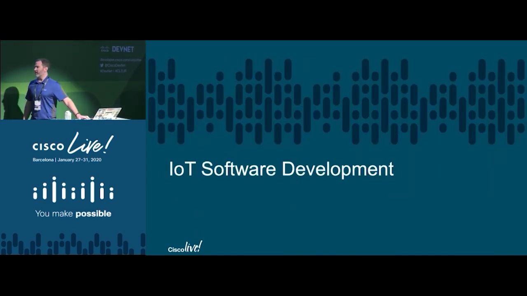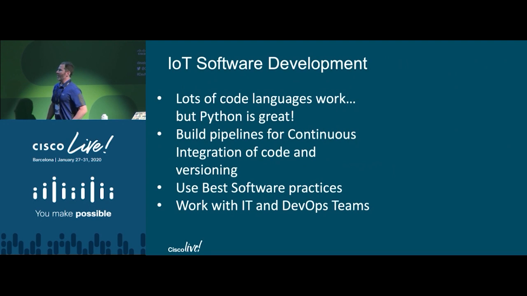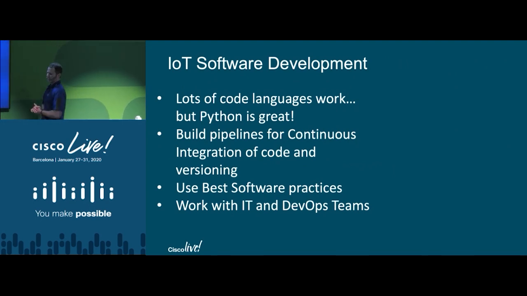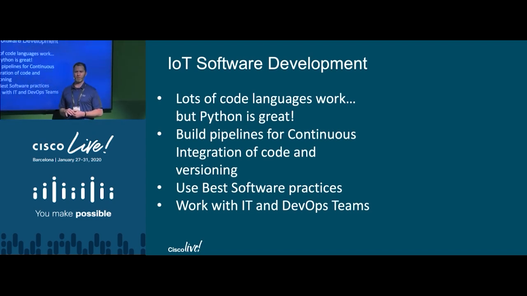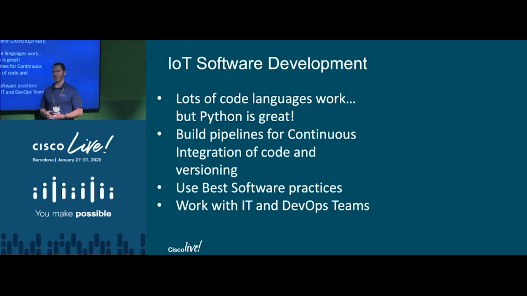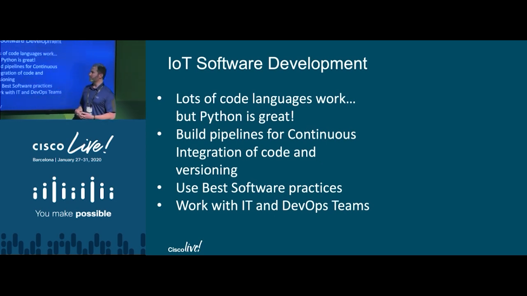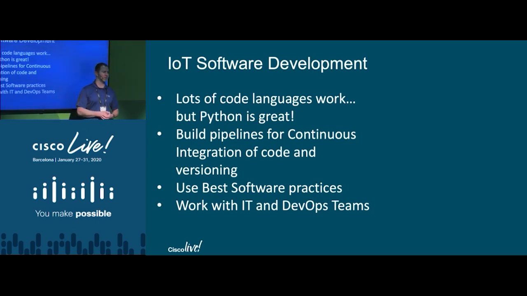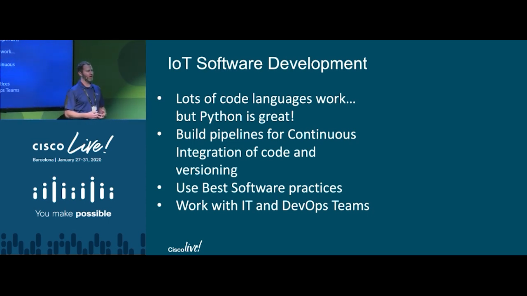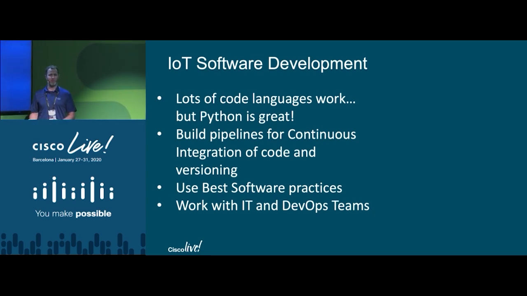So for IoT software development, kind of what I was talking about with the difference of the devices, once you figure out which device that you're going to deploy to or what's going to solve your needs, that's when you start looking into the different kinds of programming languages. Like up here, I mentioned Python is great. It actually works on a lot of microcontrollers these days. They actually have a version of Python called MicroPython. I typically go that route just because it makes my development faster.